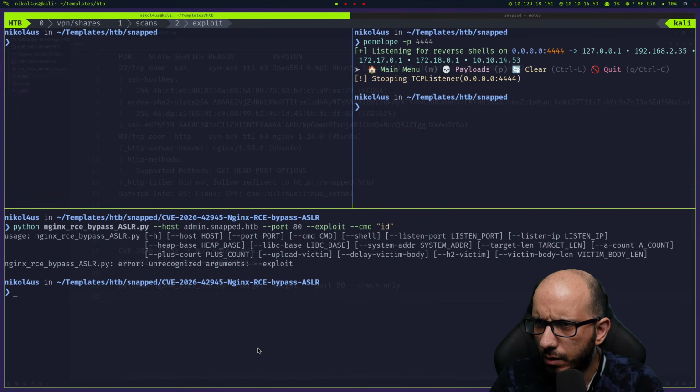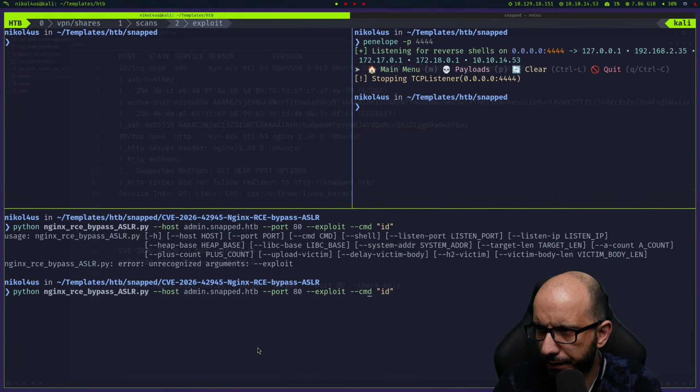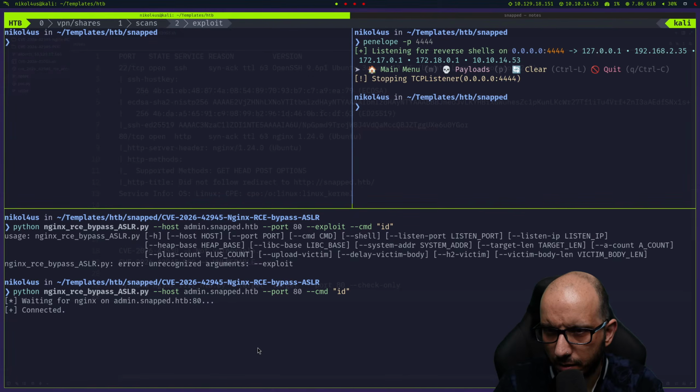No. Host. It's not exploit, it's CMD. Okay, connected. I forgot to add the browse mode.